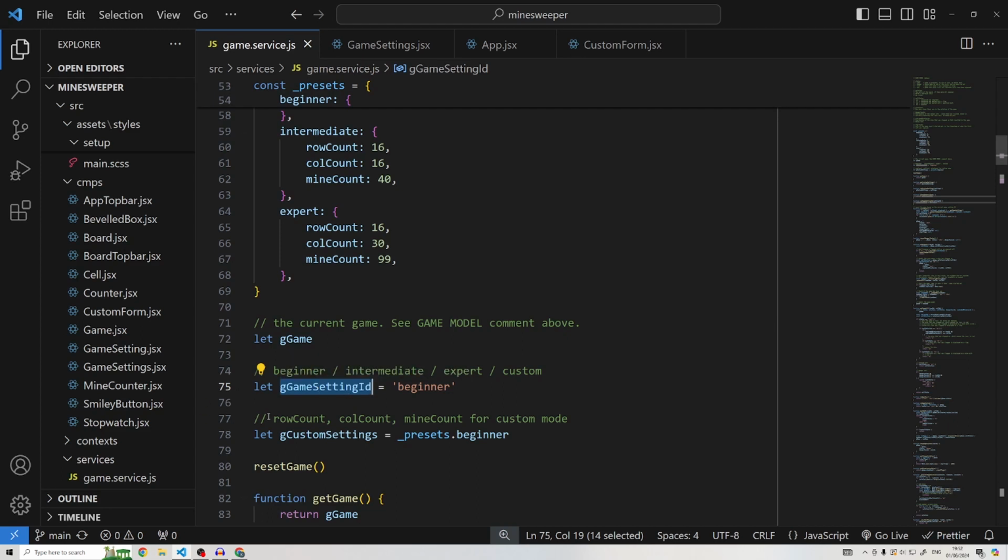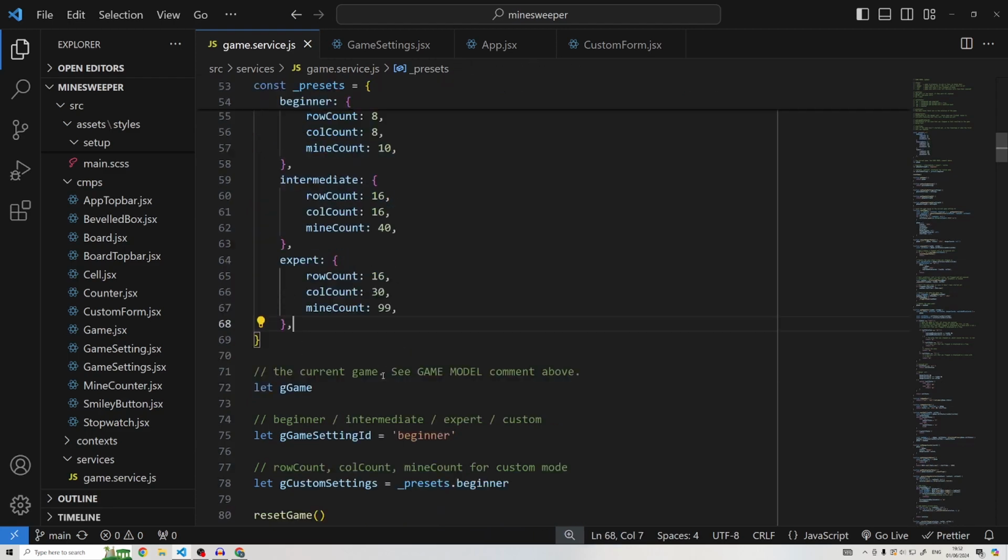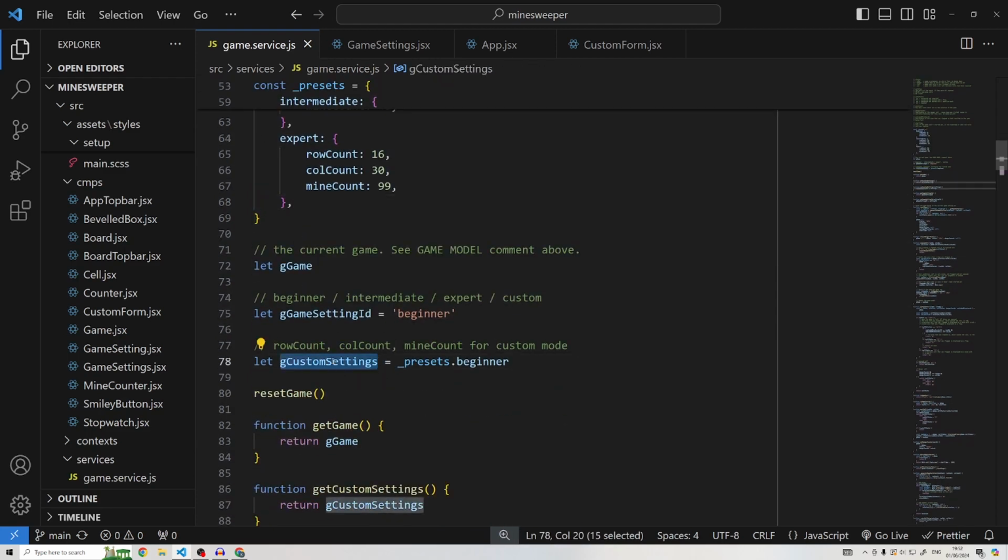It's just a string, which can be beginner, intermediate, expert, or custom. And from this string, you can infer the row count, column count, and mine count either by looking in the presets map object or by looking at custom settings, which is another piece of model which I added now.